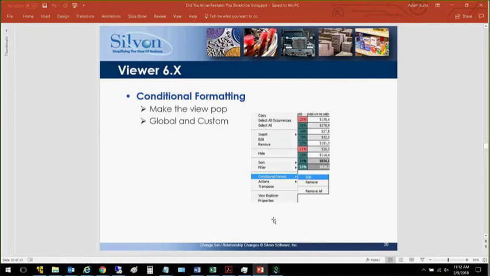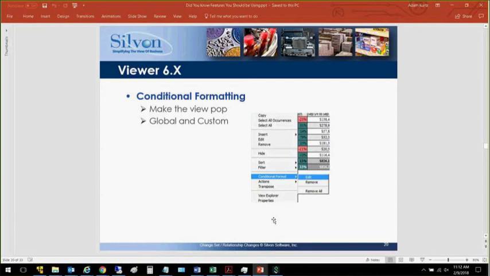Okay, so that's kind of it on the Planner side. Let's talk a little bit about Viewer and some of the concepts that are available within Viewer that can certainly help make your views pop. One concept here would be to use conditional formatting. It's pretty simple to set up.